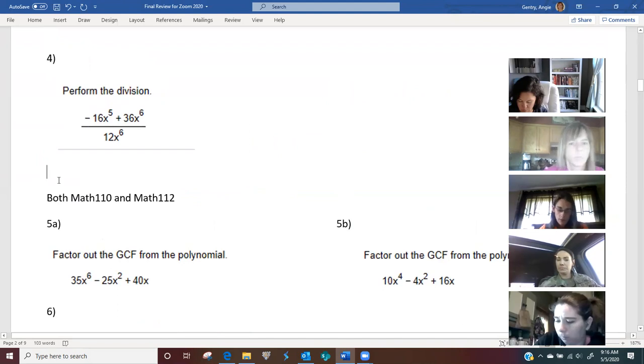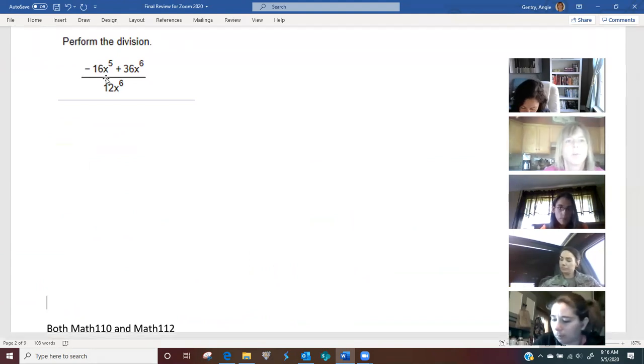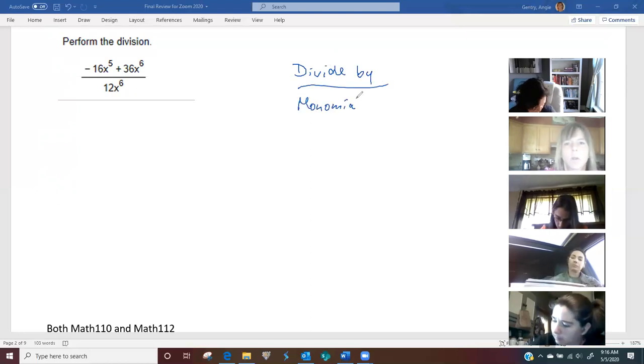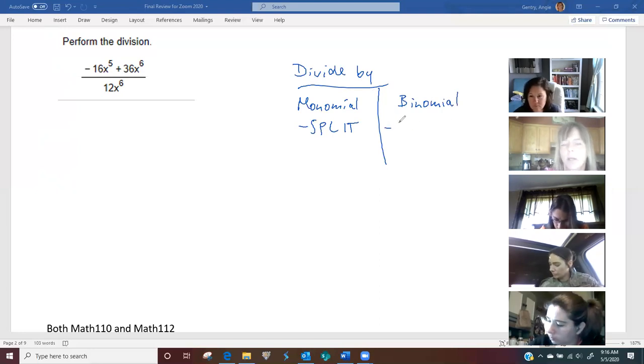Okay, so now we're going to divide. And this actually ties into some of the stuff we did in chapters 10 and 11 with the division. If you had me in the beginning at chapter 5, we did the division by a monomial, and we said if you divide by a monomial, split them. That's the way we worked them in class. And if the denominator was a binomial, if you had me in class or watched videos, we said do the long division, remember?